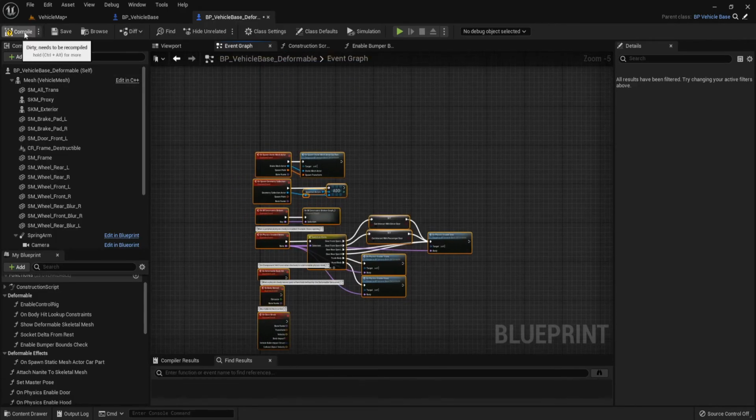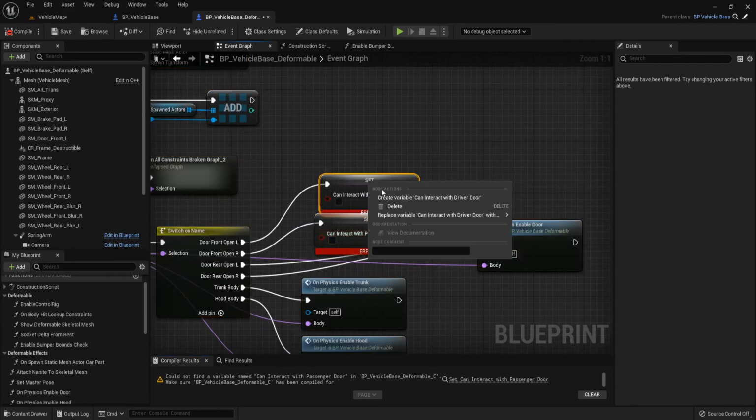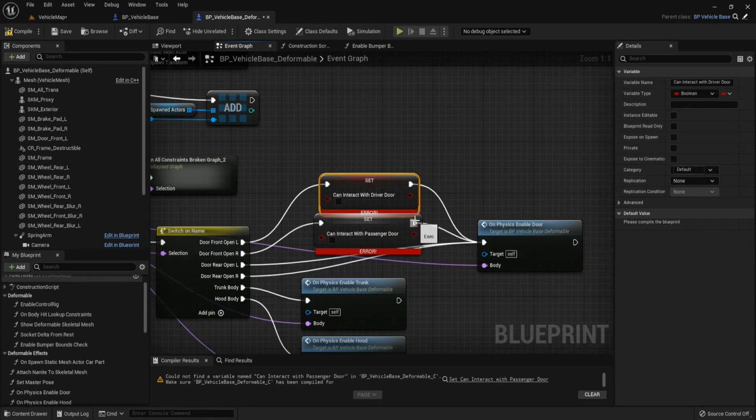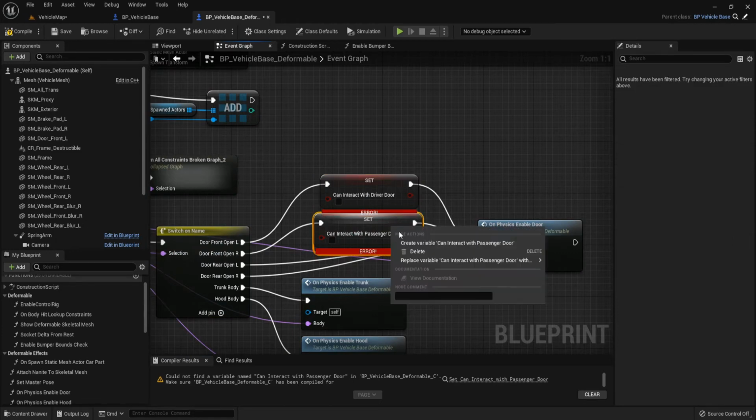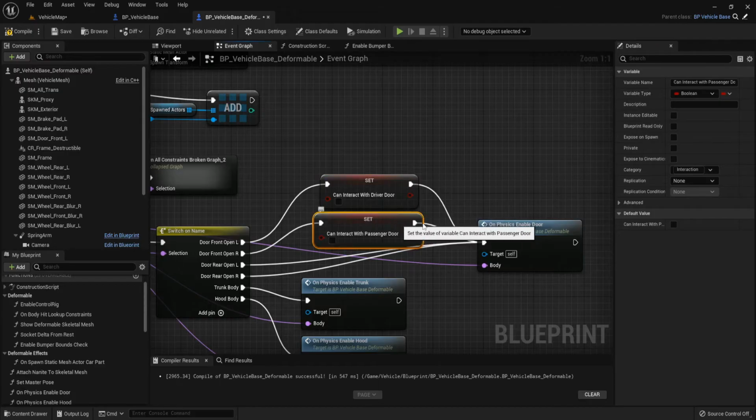Let's compile and promote this can interact with driver door and passenger door to variable. Category name is interaction, and this one interaction too. And compile. Can interact with driver door, set it to true, and this passenger door, set it to true.